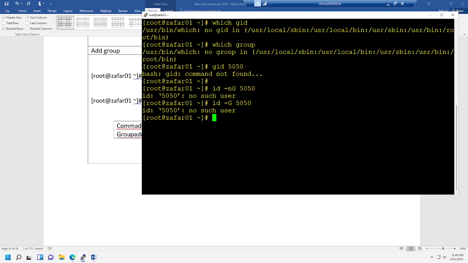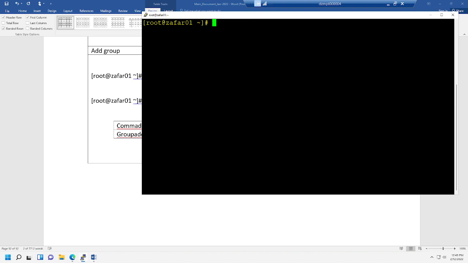Okay, now what we're going to do is put Putin into those two groups. I'm going to clear the screen.